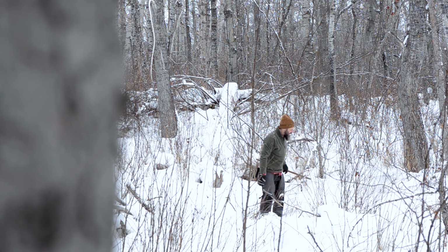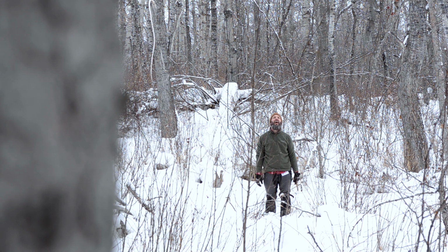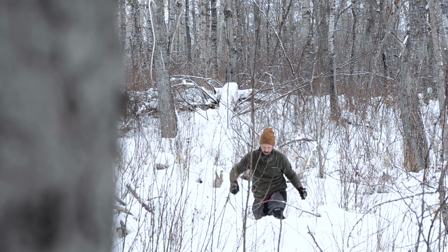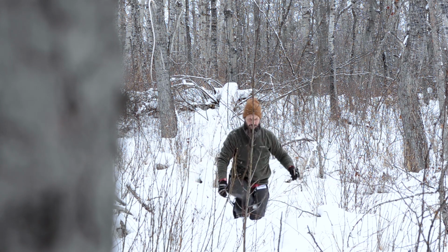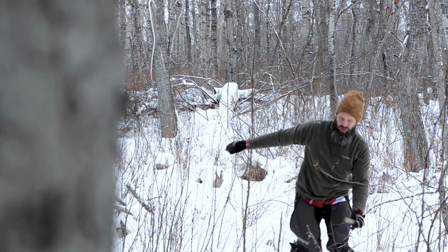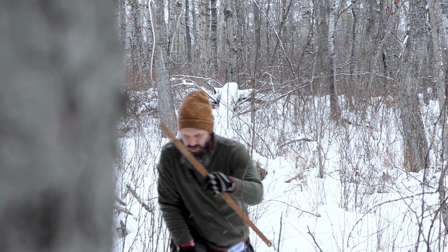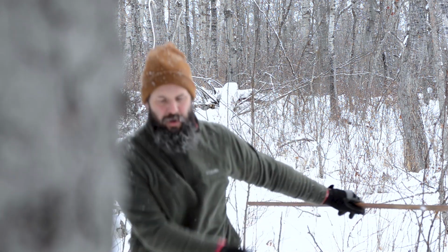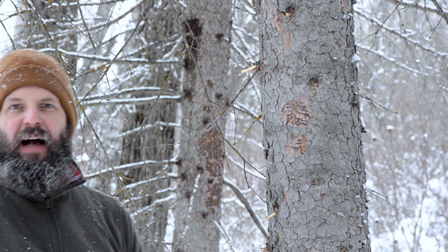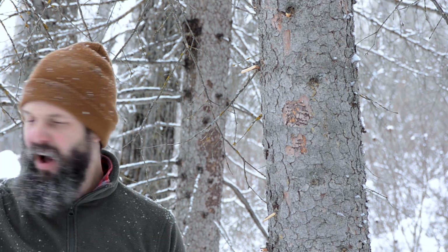So like I say, I don't need to know the exact distance, but I'll just pace that back approximately and see how many yards that'll be. So yeah, it looks like our tree is about 57 feet tall, 19 yards paced off from there, so just about a 60-foot tree.